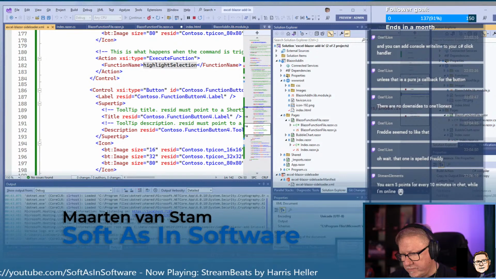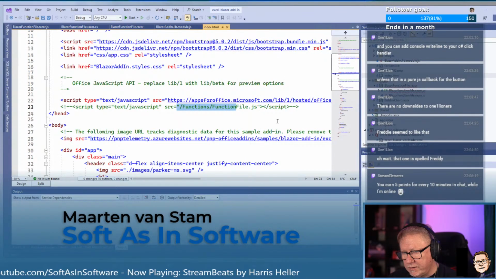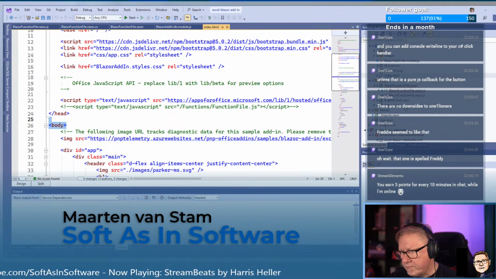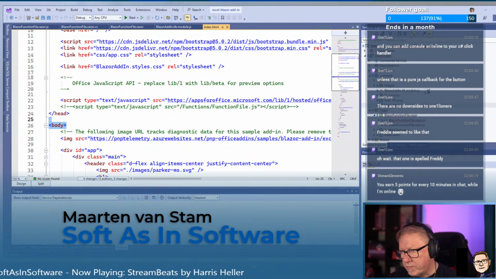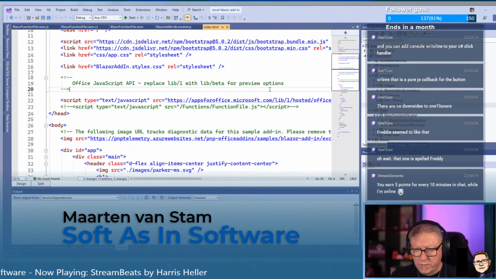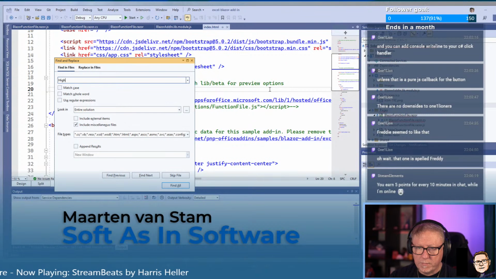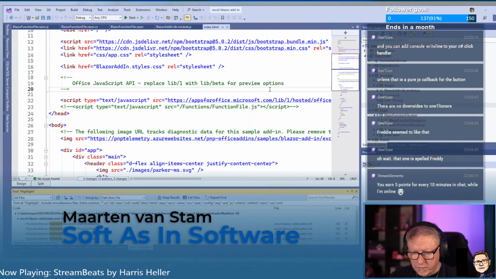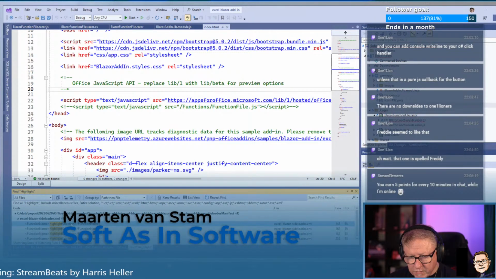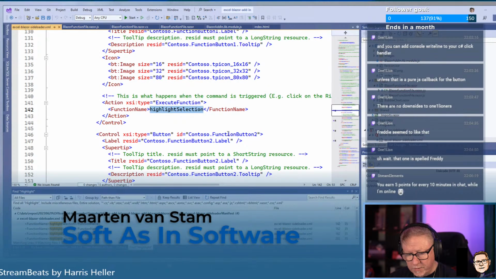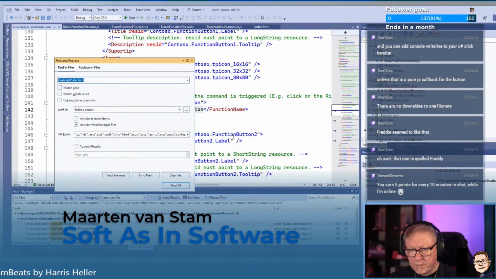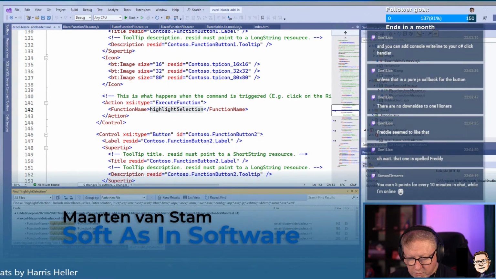That's the newest. This is the other one. It is in there. What? Oh, but it's not used.